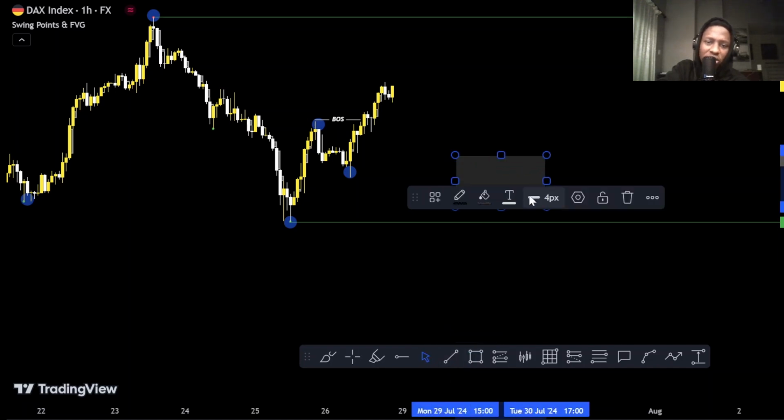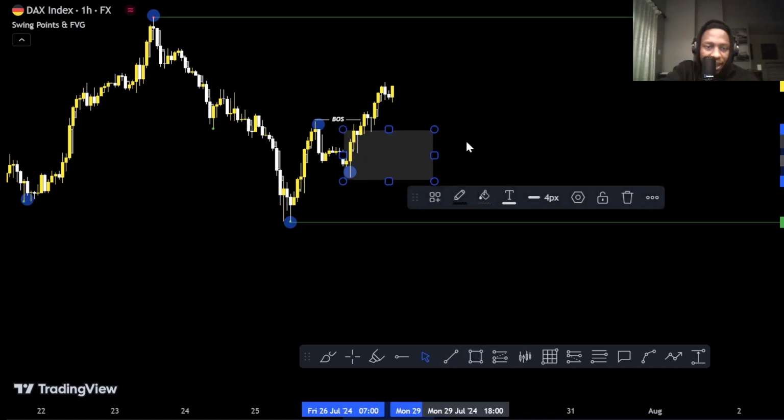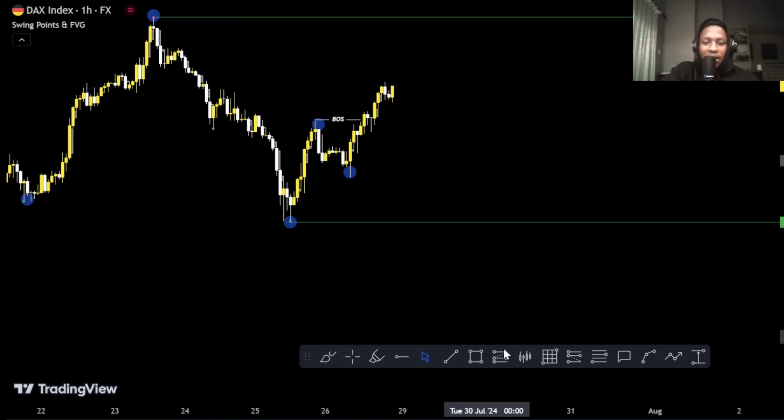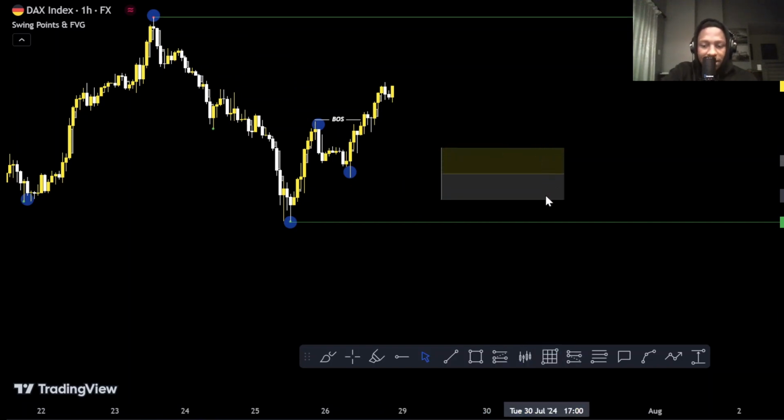And then the rectangle is just to highlight maybe an order block that I am interested in, or a POI, depending on the situation, right? Then this is obviously the risk to reward ratio tool. This is the print price. This is the Gantt box. This is to show premium and discount, right?